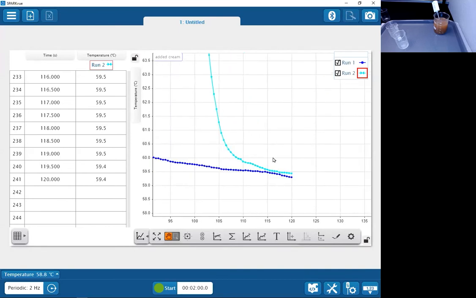But let's look at some of the behaviors, and let's look at some of the quantitative tools we can now use to analyze the data once we've collected it in the graph. One natural question would be, well, what are the final temperatures of these two runs in this case? So let me introduce you to a tool that's used very frequently, and that is our coordinates tool. Here's the coordinates tool in the graph. And if I click on the coordinates tool, you're going to see that much like the annotation, it pops open a label, and it allows me to reposition that label by grabbing the gray box and dropping it on any particular data point of that run.